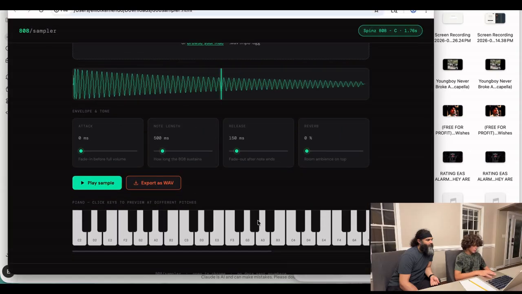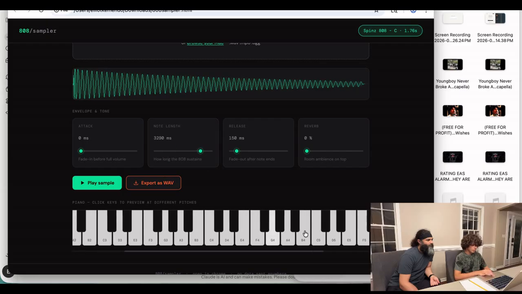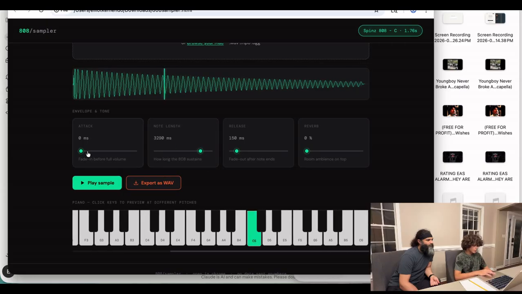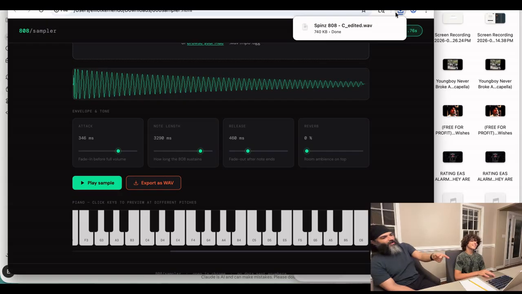Okay. Yeah, and then some try. Go here. Yeah, that sounds good. I really like that. Yeah, this is exactly how I want it. So let's see if I can export it. Oh, nice. Oh, all right, now pull it into FL Studio to see if you can actually use it.